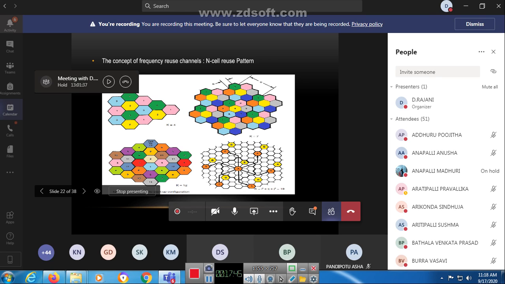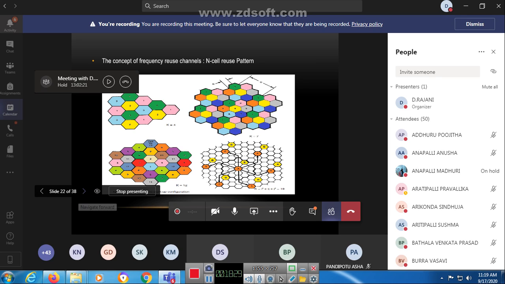And see in this figure, we can remember that green color we are using 3 times, pink color also 3 times, blue color and yellow color likewise. That means in the same cluster, in the same network, we are using the same frequency. Different phone calls are received from one mobile center only, like Airtel, BSNL or Vodafone. These three all belong to the same frequency, and we consider them repeated calls only. That is the frequency reuse concept.